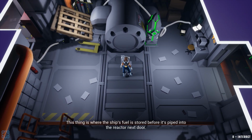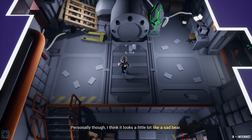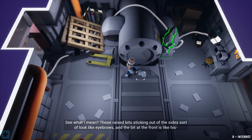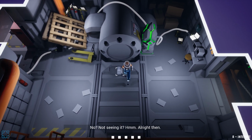This thing is where the ship's fuel is stored before it's piped into the reactor next door. It's lightweight and super efficient. Or so I'm told. My job is to fly the ship, not top it up. Personally, though, I think it looks a little bit like a sad bear. See what I mean? Those raised bits sticking out of the sides sort of look like eyebrows. And the bit at the front is like his... No? Not seeing it? All right, then.